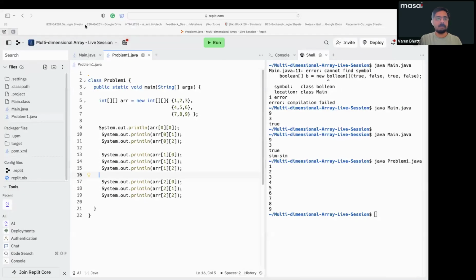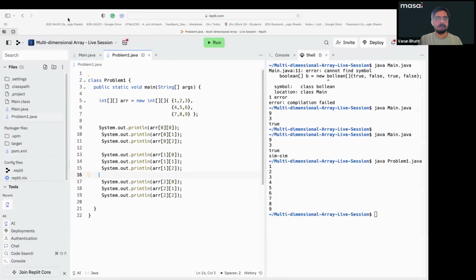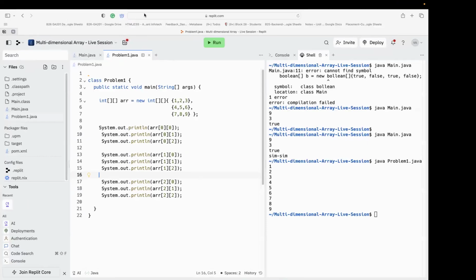So here you can see there are 3 rows and 3 columns, but you need to create 3 rows and 5 columns. Good. If you know loops, then you can directly use them. That is fine.